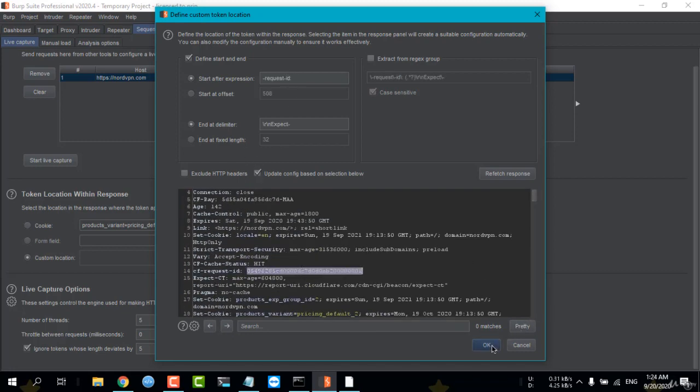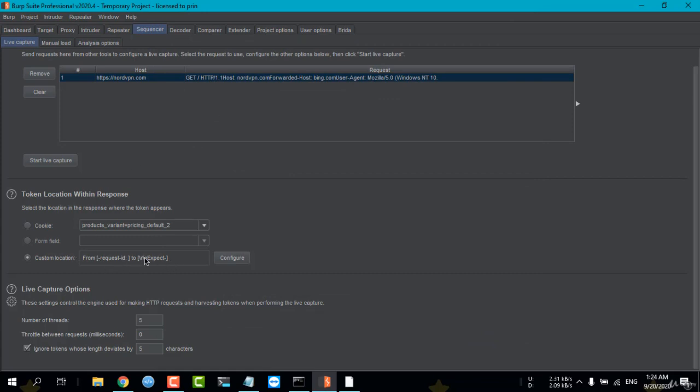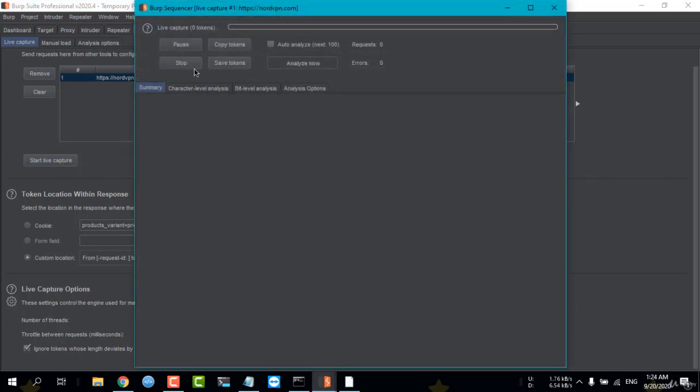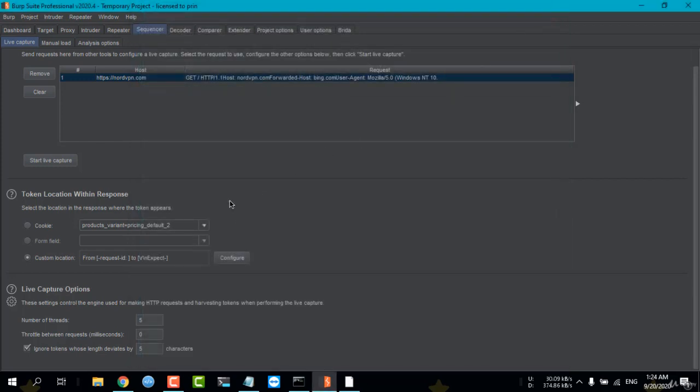I want to add this. I don't want to do this one, I want to do a custom location, and we can check the requests being sent. Let me close this. These are not sensitive tokens.